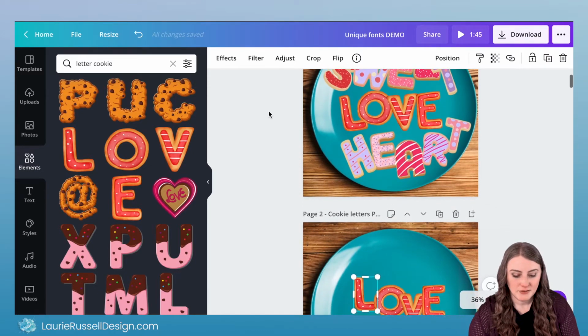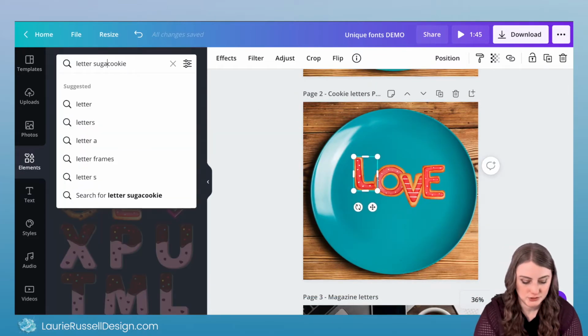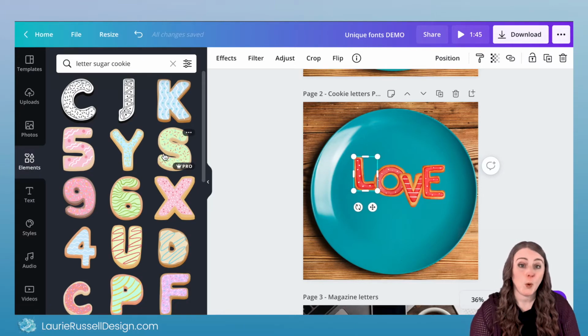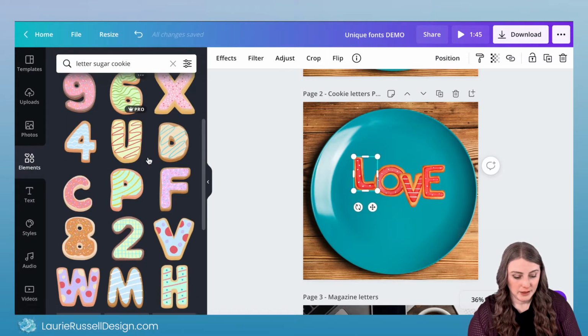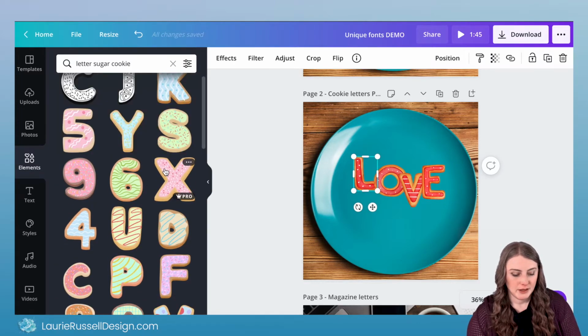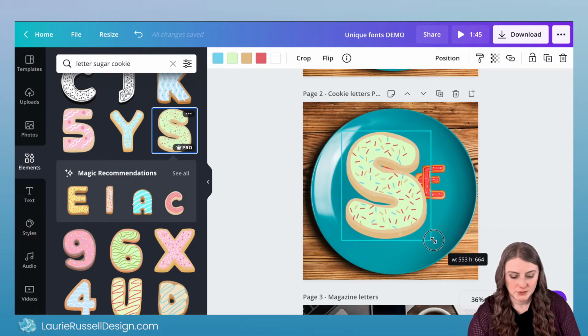Now to get these other ones, this one we're going to search for letter sugar cookie. Now this will bring up a whole bunch of other ones, and as you can see, they're different styles, different colors. So I'm just going to do one of these for now. I'm going to make this bigger so you can see what I'm doing.